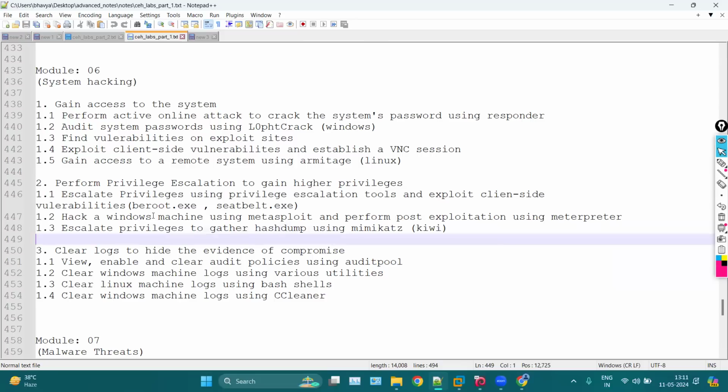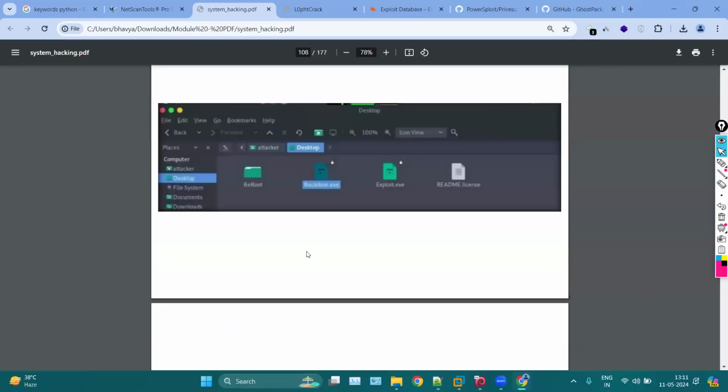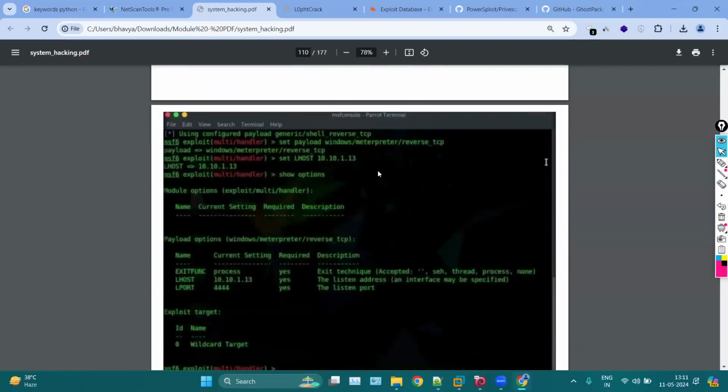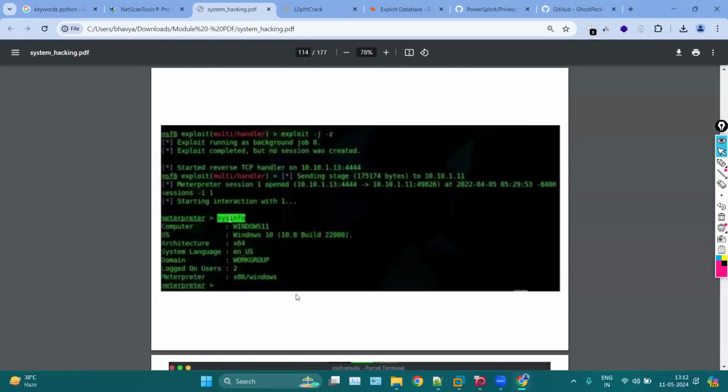Here we have seen how, with the help of post, we can gain access, which is post hashdump. The same we can perform with the help of mimikatz. Mimikatz, short for kiwi, is important for the examination. Again, the process is the same. We will create a malware, transfer it to the Windows machine, and then open a listener. This is the same, we have already done this. The main thing is running mimikatz. So how can we run mimikatz?